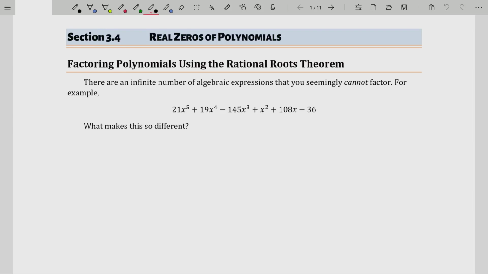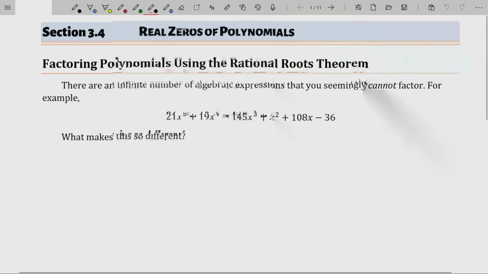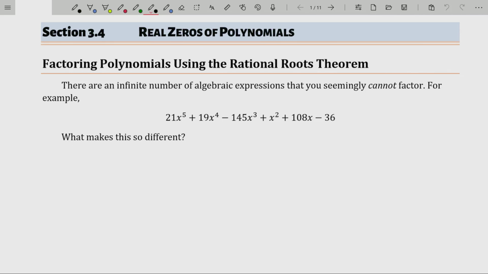Now we get to kind of the last stage with polynomials. Well, I would say really it's the penultimate stage because there's one more stage beyond this, but for right now we'll think of it as kind of the ultimate stage. Real zeros of polynomials and the rational roots theorem. This video is going to be dedicated not to using the rational roots theorem. If you're looking for that, I would go to the next video.